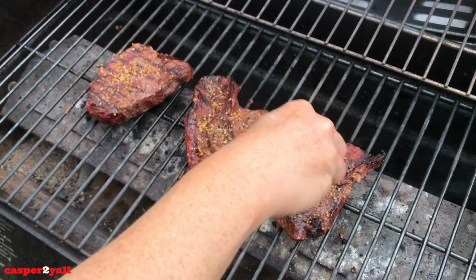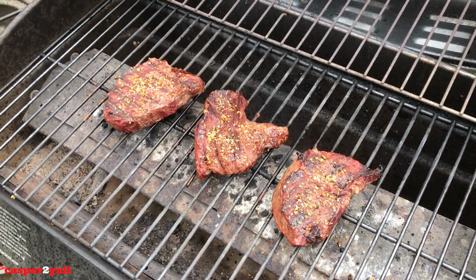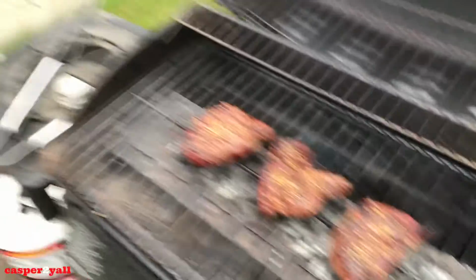So another couple minutes on this side, and everything's done. See, that's celery, and salt, and peppers. Great job, Jen. Peppercorns. Man, they look fantastic. You're doing a fantastic job, Jen. 3 minutes to be done. 3 minutes? All right, I'm counting down 3 minutes. Okay, 3 minutes is up. So I think the steaks are ready. I can't wait to eat this.